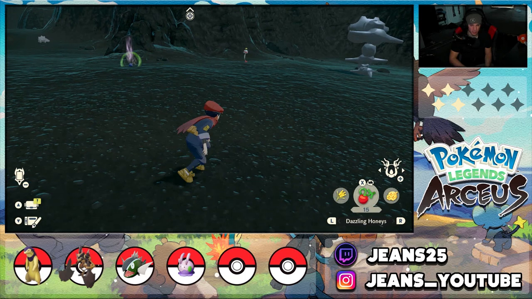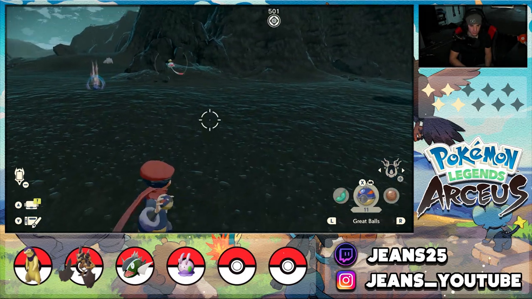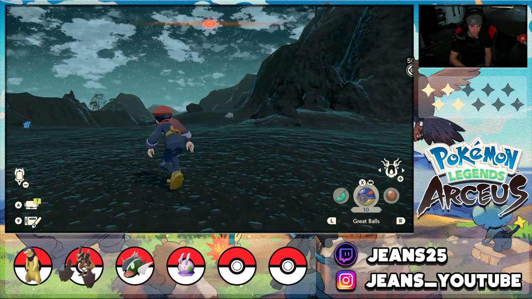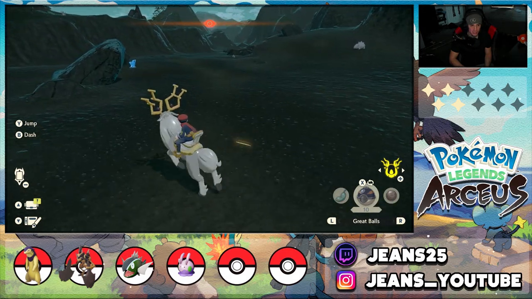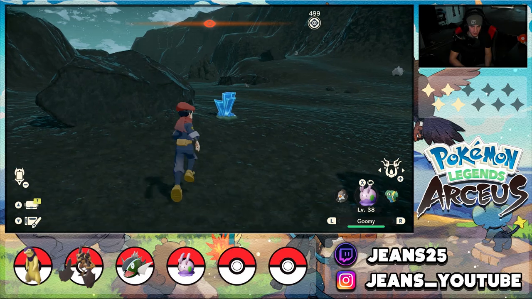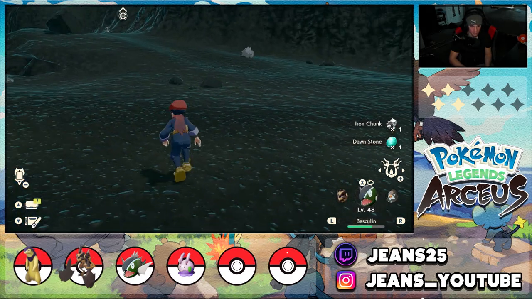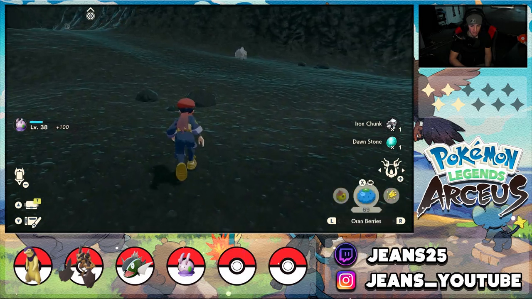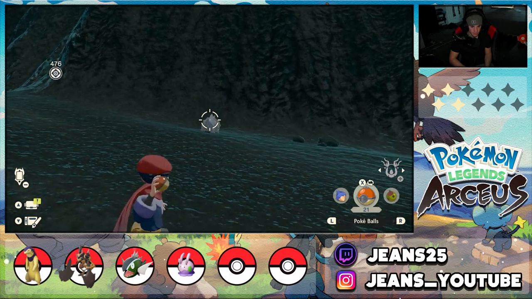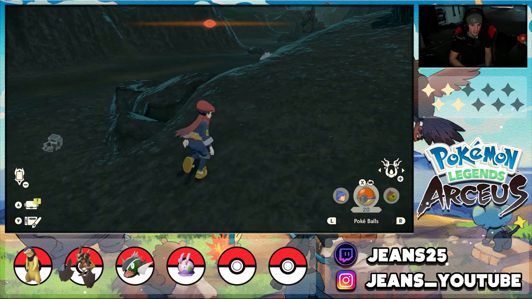Eat up. Where's my Great Balls? I'm gonna Great Ball this fool. Eat this up. What? Dude just finessed me. Whack. Let me go here. And I'm gonna just try to catch this Rhyhorn over here. I don't know if I have any of these. Where's my Pokeballs at? Rhyhorn, how you doing, dude? Come on, say so. Of course, he turns around right when I throw a Pokeball at him.